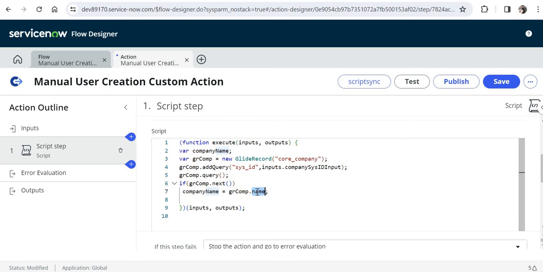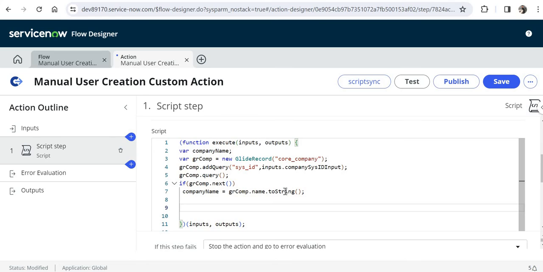That's the name of the field in the core_company table, so that's the backend name. If you are aware of GlideRecords, you would know this. Please refer to my video on GlideRecords in the description if you don't know about them, because that's the essential part of scripting. After we have got the company name, we would have to find the mapping in the JSON object in the system property. Before that, I will make it a string as well, just to be on the safer side.